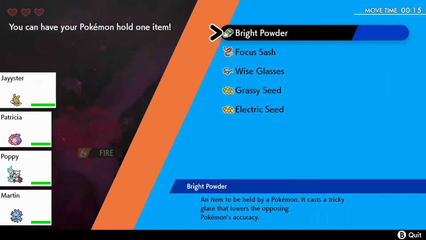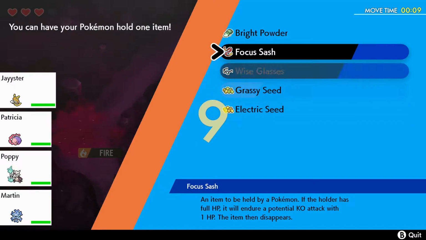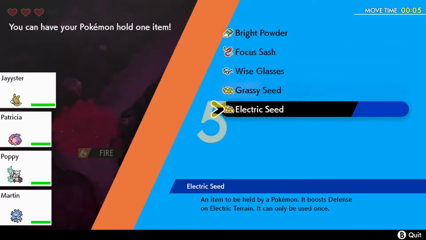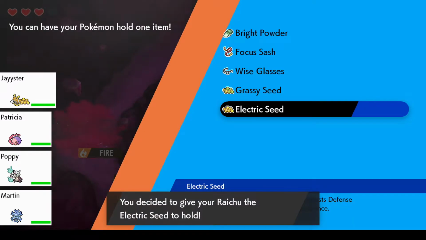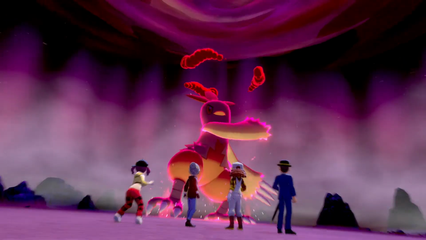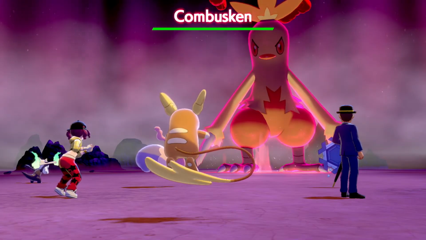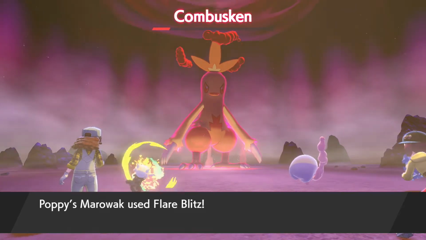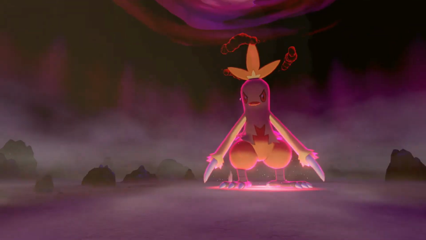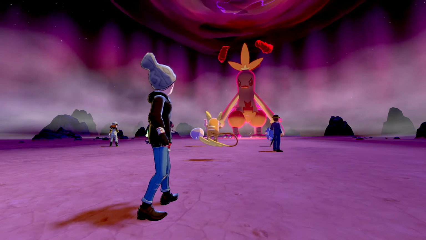You can have your Pokemon hold an item. Oh, nice. An item held by a Pokemon, it boosts defense in electric terrain. Okay. Don't let me read or nothing. Come on, man. Combusken. Throw a Pokeball at Combusken.